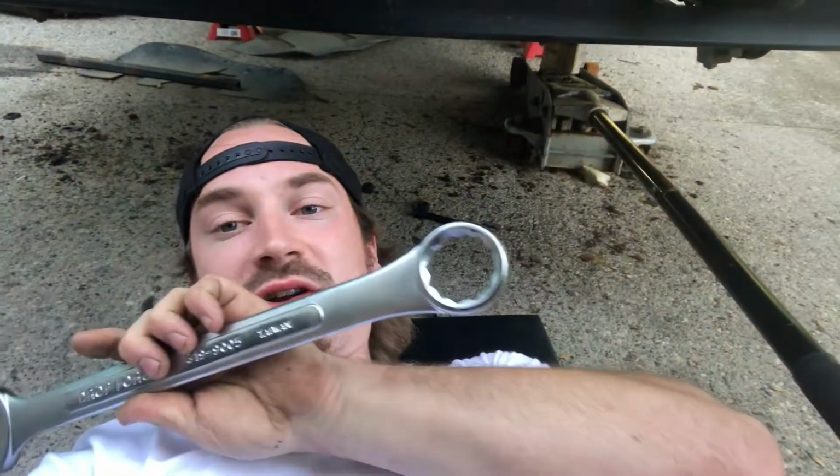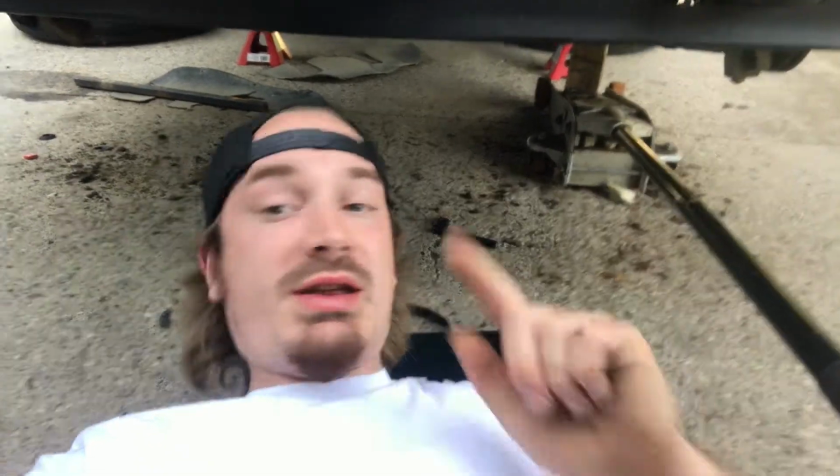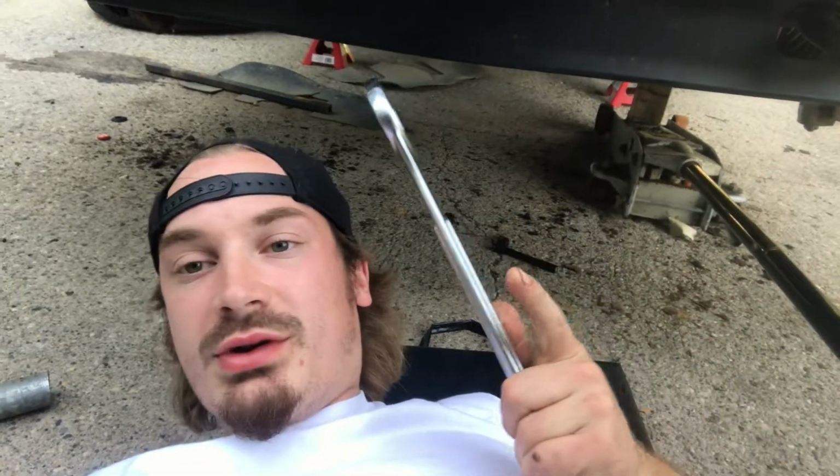Unfiltered, uncut. Can you change your Pitman arm without taking the steering box out? Yes, but it's a pain in the butt. You gotta kind of cheat it. We got this wrench on there, we got the center link dropped. We're gonna stick this wrench on the end for some leverage, so stay tuned.